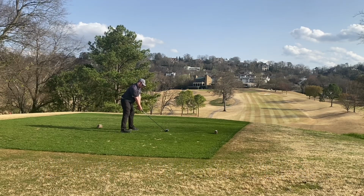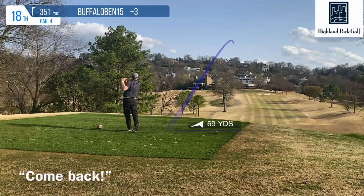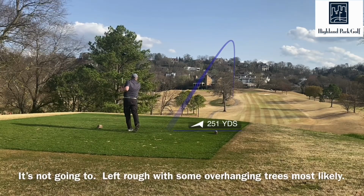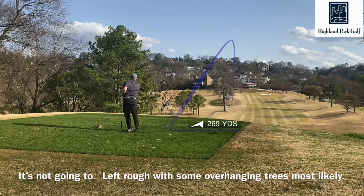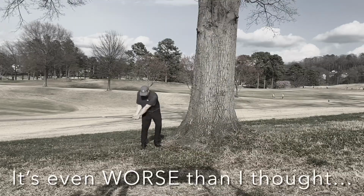Only a bogey needed now on this 18th hole. 351-yard par 4, dog-legging left slightly. Lot of room right. This shouldn't be an issue. Try to hit a low cut. This is pulled just slightly. And just guarded against going wide of the green. And nestles down. That is not going to be fun.